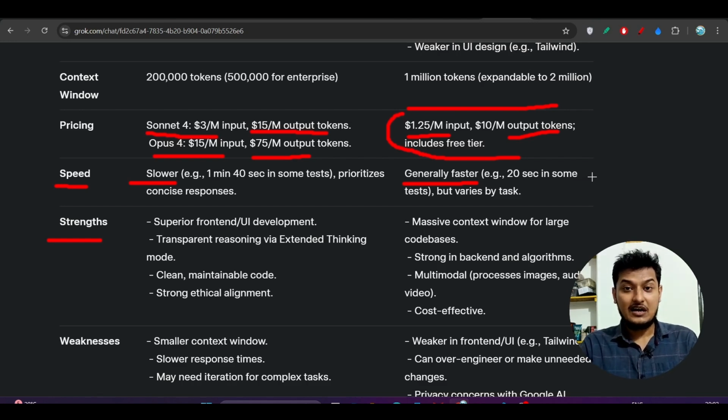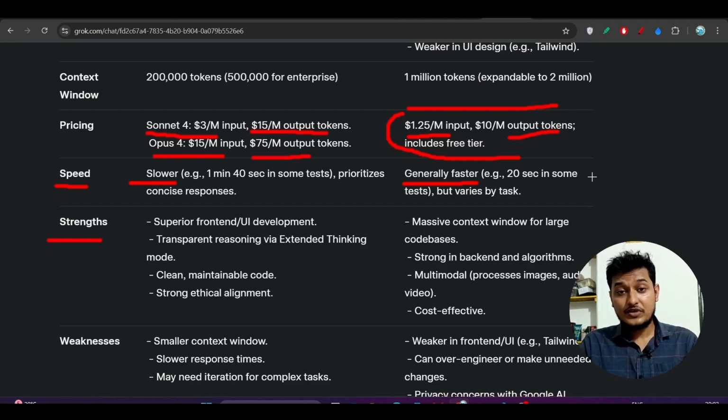I have seen that when I gave code for bug fixing to Claude Sonnet 4, it didn't find the answer even after 3 to 4 rounds of iteration. Then I thought I should try Gemini 2.5 Pro, but I found that Gemini 2.5 Pro also could not give the answer. Then I will not think about Claude Opus 4 because it has high pricing. But in most cases, Claude Sonnet 4 can solve all of your problems.